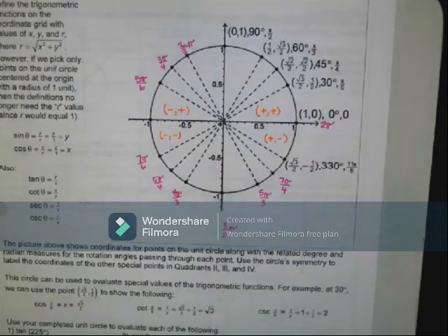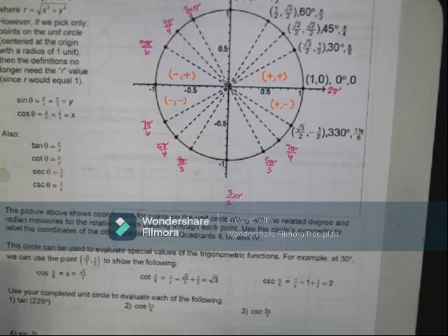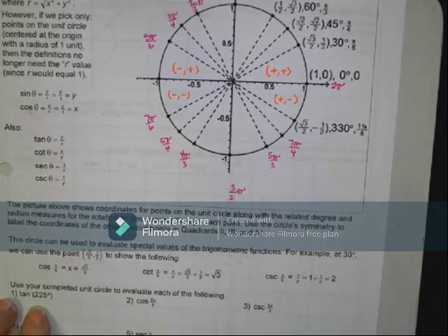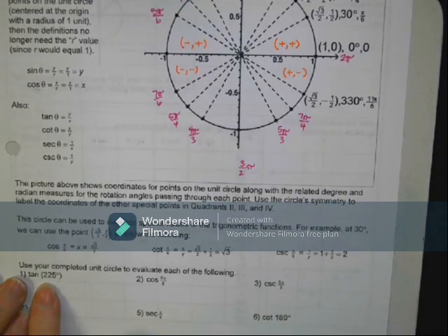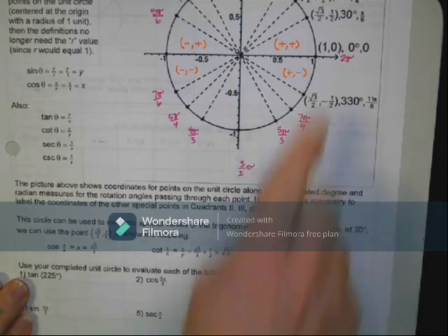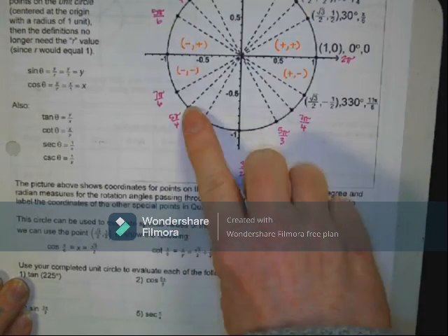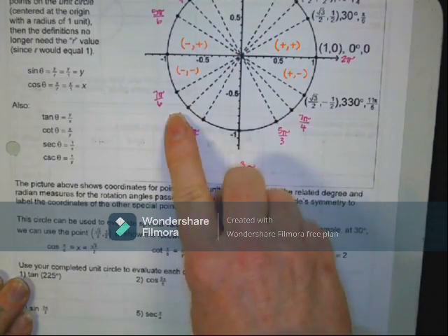All right, so with all that said, let's jump down here and we're going to start using our unit circle. So tangent of 225, well, first thing I have to figure out is where is 225? What quadrant would you be in? 3. Okay, I'd be in quadrant 3. And if I'm at quadrant 3 with a 225-degree angle, what's your reference angle?